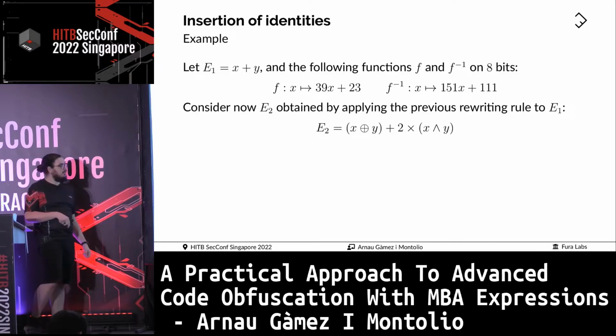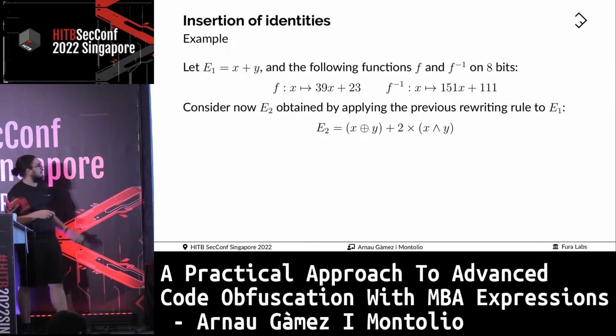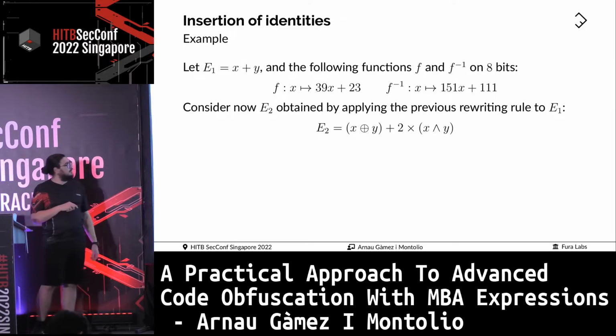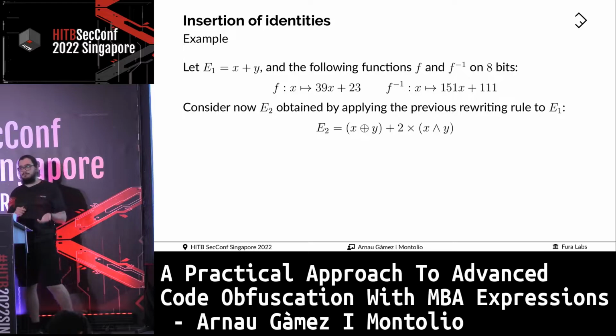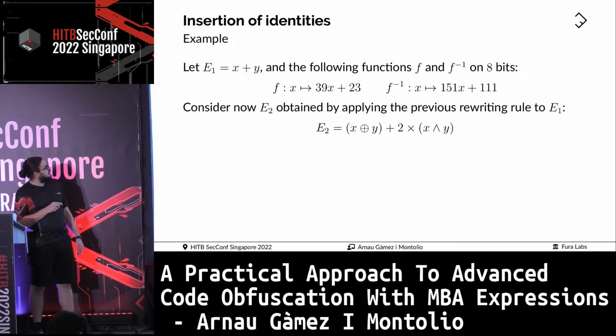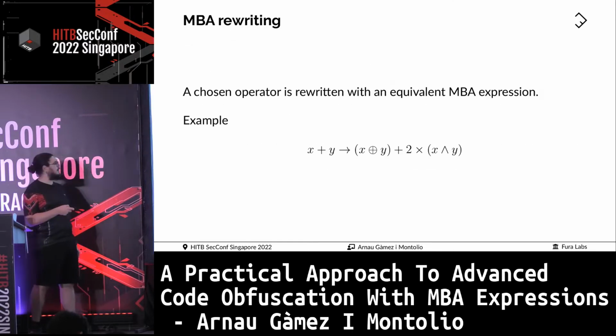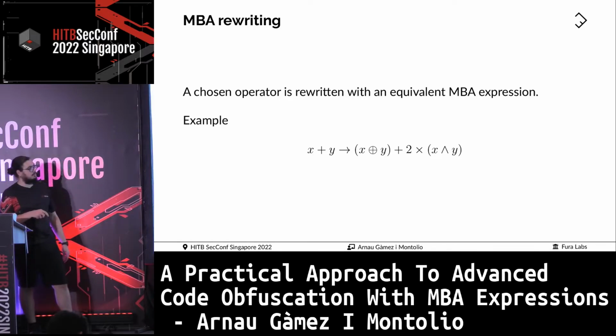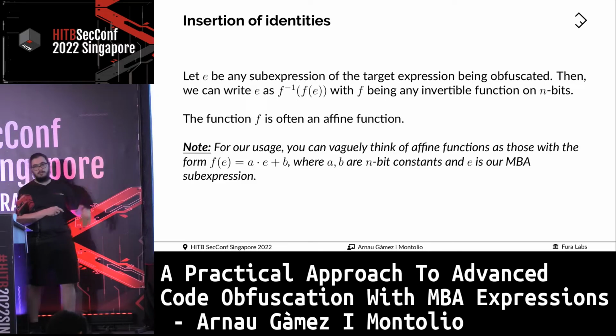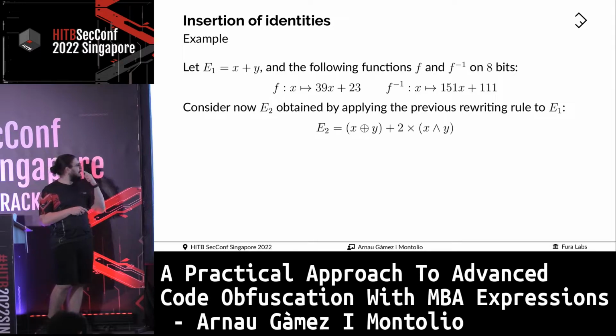The first thing that we're going to do is, well, let's consider e sub 2, which is obtained by applying the previous rewrite rule. So this is like the first obfuscation step using a rewrite rule, where this addition can be expressed also semantically as that. We have this rewrite rule. This is exactly the rewrite rule that we saw in here, okay? So first of all, we apply the rewrite rule, and we obtain e sub 2.